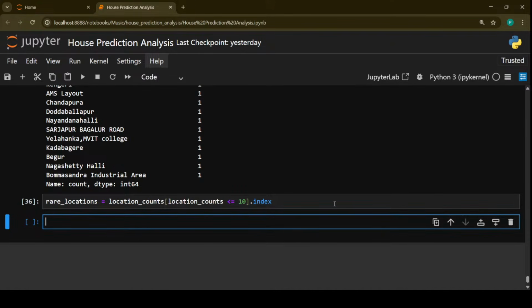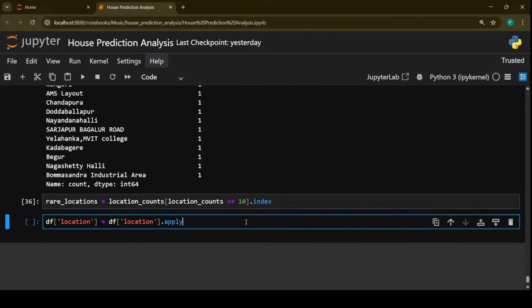Now the main important thing we are going to do is replace the rare locations with other. Whatever the rare locations are, we'll replace them with other. So first of all, let's fetch the location in df dot location, inside the quotes.